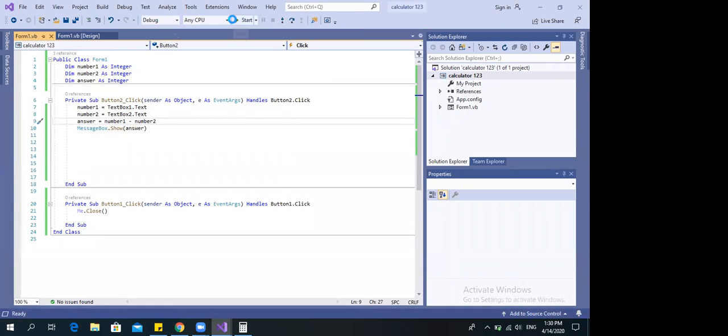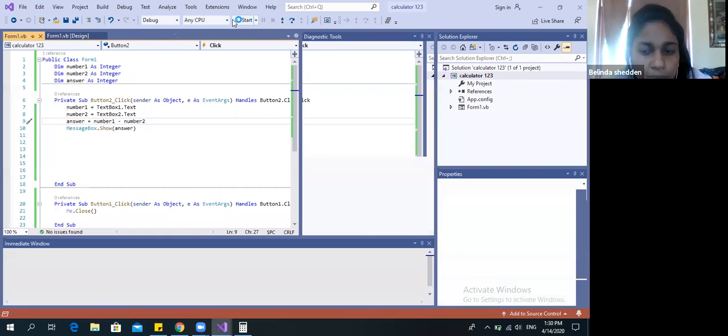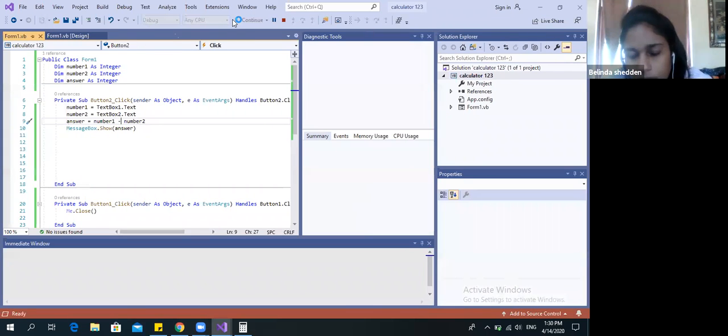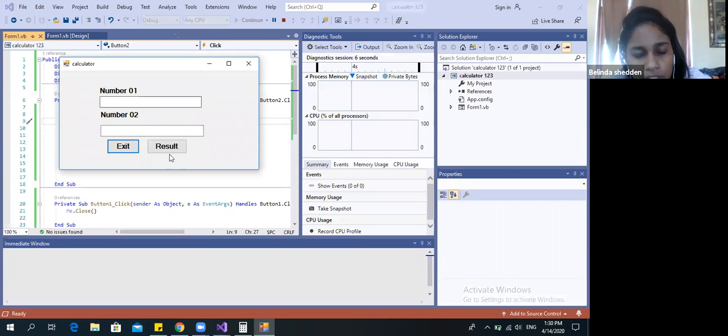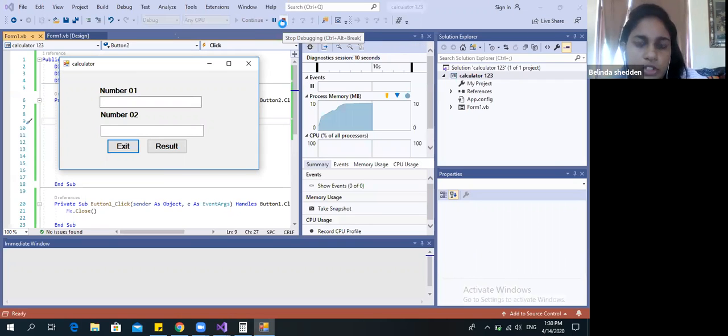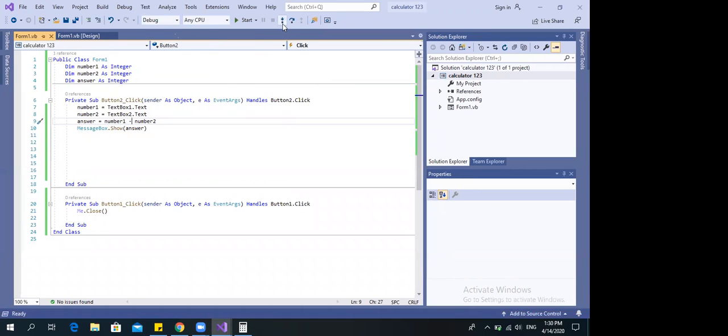Again, I'll start the program, and I'm not giving anything. Stop Debugging, it will be stopped. Clear?